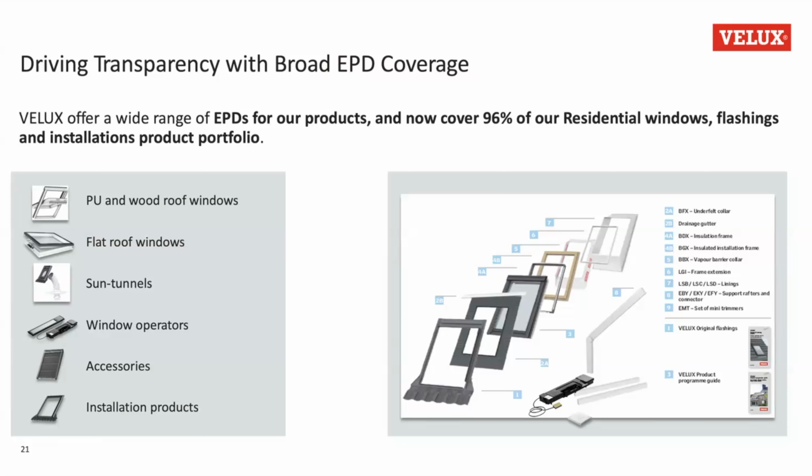And it's very important to say that our EPD also covers the installation products, because environmental impact is not only linked to the window itself, it is also about the full integration of the solutions around it. And on the right side, you can also see how comprehensive an EPD scope is. There are many layers in a window, as I just named some of them. And you need to really consider all of these, and then all of these come together into a product, a component that is a window.